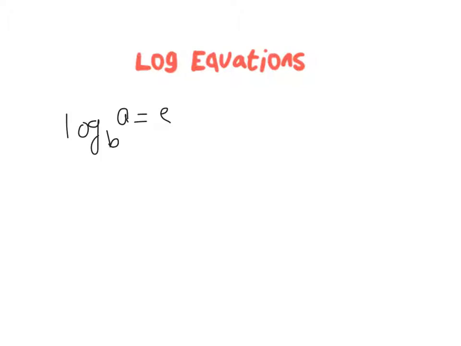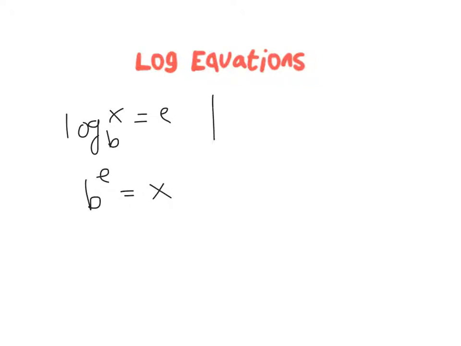So when there's a single log, what you're going to do to solve for x, I'll make one of these x just to show you that you're solving for an x. What you're going to do is make it into exponential form, and then you just type in whatever b to the e is in your calculator to get x.